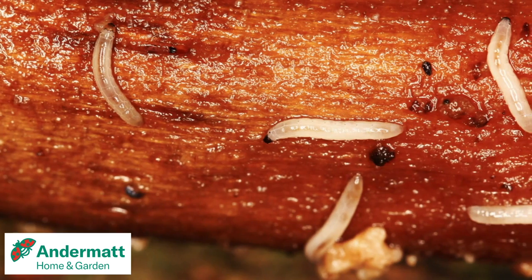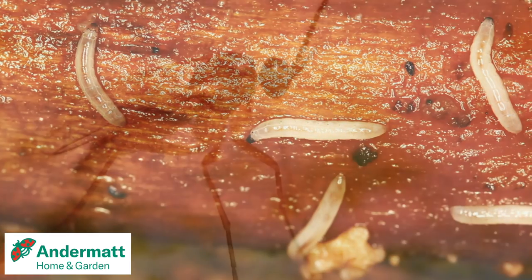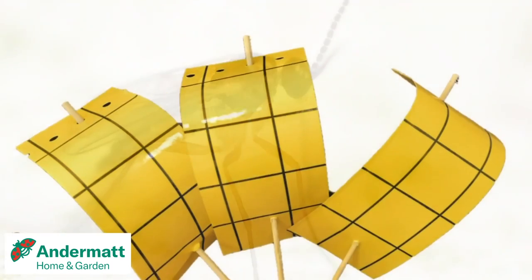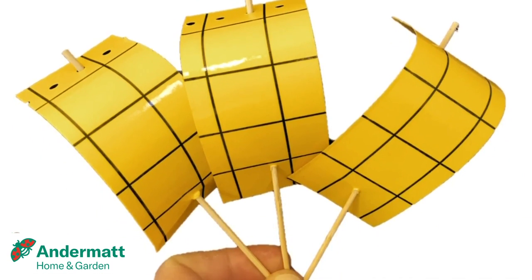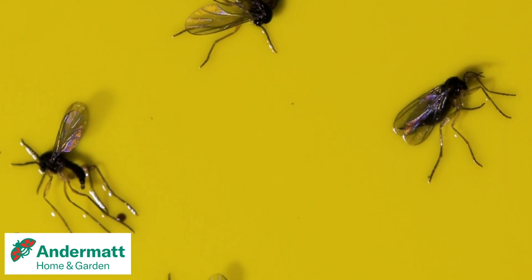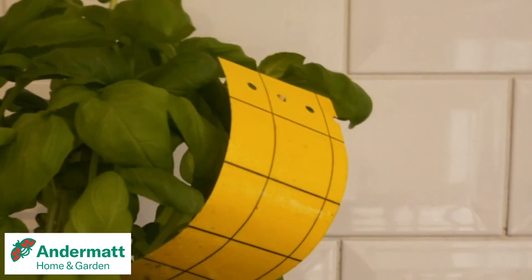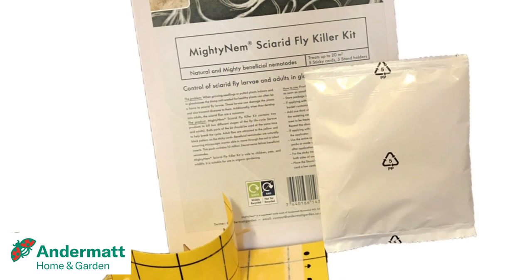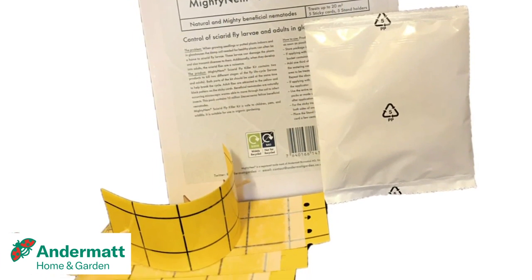Now that the larvae is taken care of, you'll want to get rid of the adults so that the life cycle is stopped for good. Our yellow sticky traps are highly attractive to these flying pests and will easily capture any flies that are left over. All you have to do is place them into the soil next to the affected plant and you're all set. Each kit contains 5 sticky traps as well as 10 million nematodes.